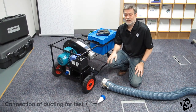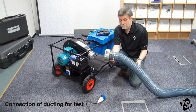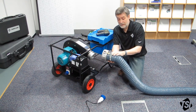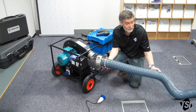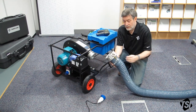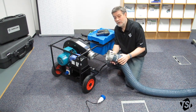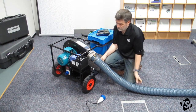Now I'm going to show you how to connect the Panda up for a leakage test. We already have flexible ducting connected to the flange here. We've already used a strap to make sure there's no leakage from that, and we do recommend that you use these straps when carrying out your tests. When using a flexible duct, please make sure it's as straight as possible with as few bends as possible. The other end is already connected to the ductwork under test. If you need to carry out a negative test, you can connect this flange to the other end of the Panda. In this case we're carrying out a positive test, so we're going to connect it to the fan outlet — like this.